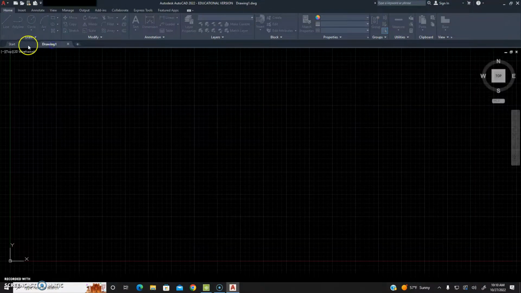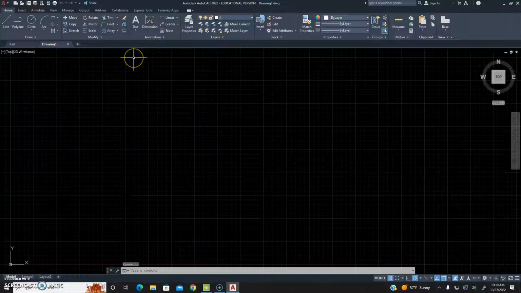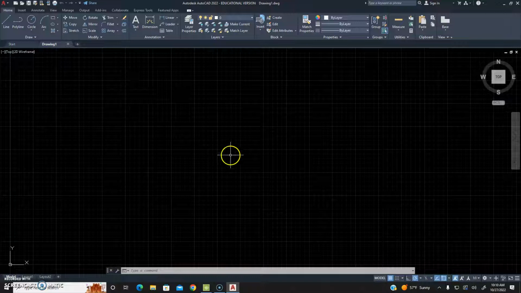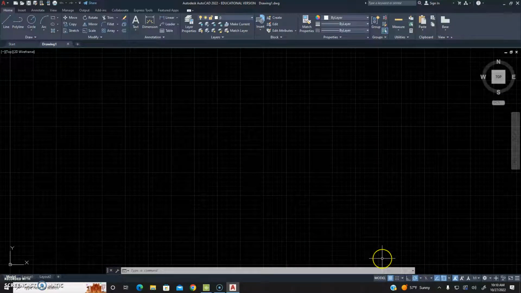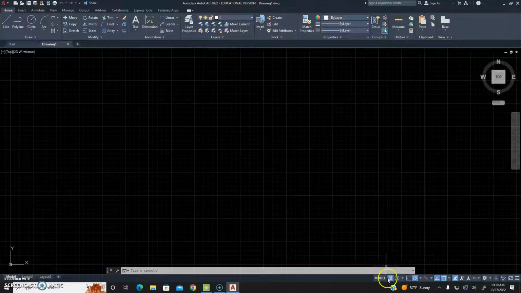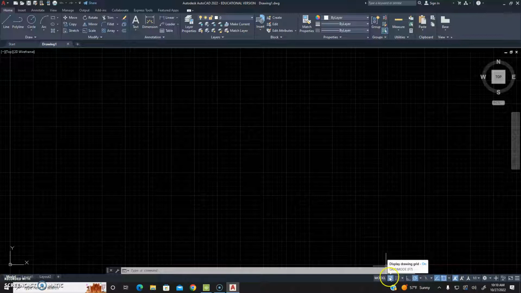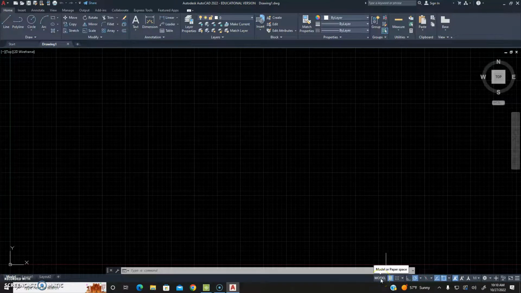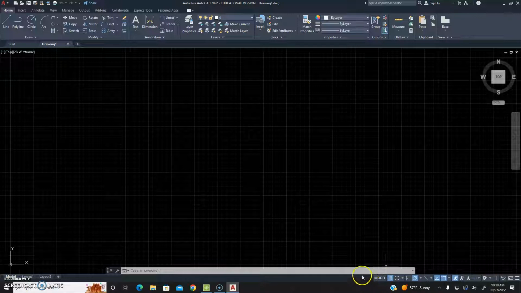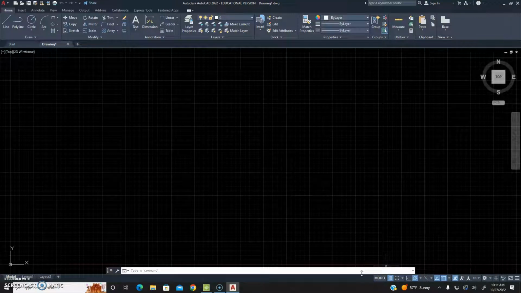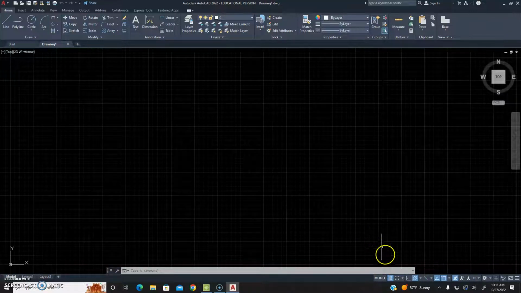Here we can move between files, just like we can move between tabs in a web browser. So for now we're working in drawing 1. And then if we go down to the lower right, quite importantly, I should say, we have a few different settings down here, and these are like on and off switches for a few different things. So we want to make sure we're in the model space, so that should almost always say model, unless we're doing some really difficult printing where we have to be real precise with our printing.